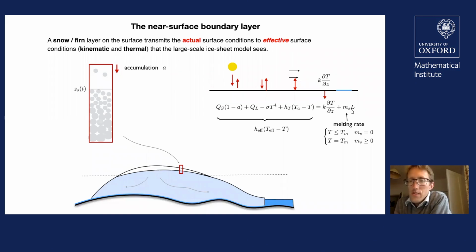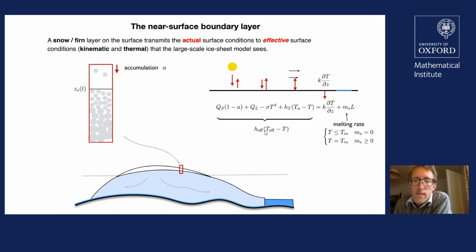So this term is, L is the latent heat. So this term is 0 if there's no melting. That happens whenever the temperature is less than the melting temperature. And if the temperature reaches the melting temperature, then this term has to be whatever it needs to be in order to make this energy balance work. This is basically like a Stefan condition, conserving energy fluxes. But you had this sort of either-or statement, or a kind of complementarity condition, which you had to solve as part of the problem to work out whether we're at the melting temperature or not. And in that case, is melting allowed or not?